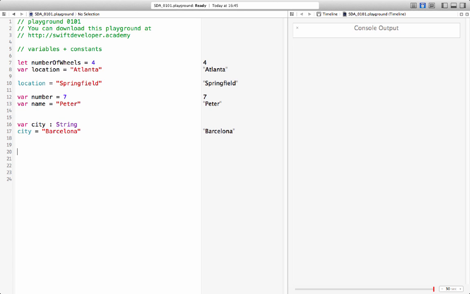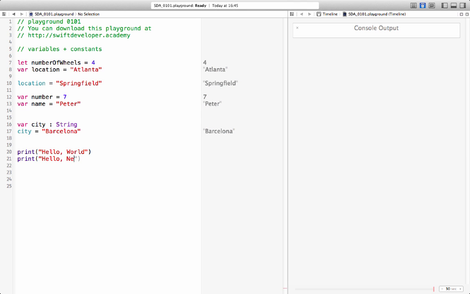There is a function that prints to the console. It's called print. You can watch the console on the right. Let's print "Hello World." Now let's print something else.